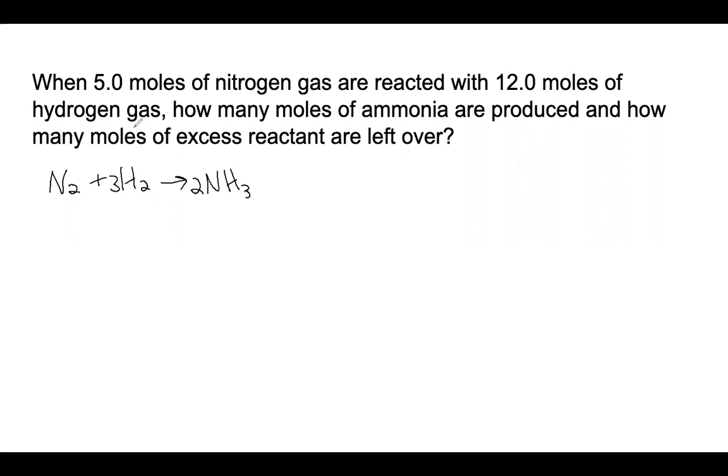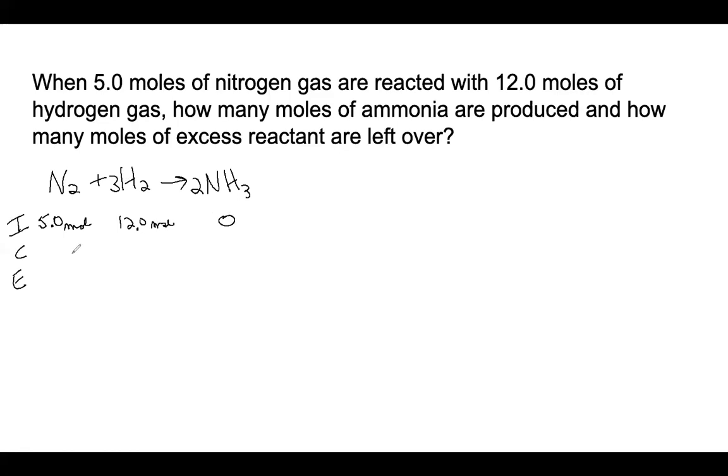Okay, so now we're given moles of nitrogen and moles of hydrogen. We're given amounts of both of the reactants, so that indicates this is a limiting reactant problem. We're given moles, so we can go right to our ICE table. So I, C, E. So nitrogen, we have 5.0 moles, and for hydrogen, we have 12.0 moles. Ammonia, at the beginning, initially, we don't have any. The reaction has not started yet, so that gets a 0.